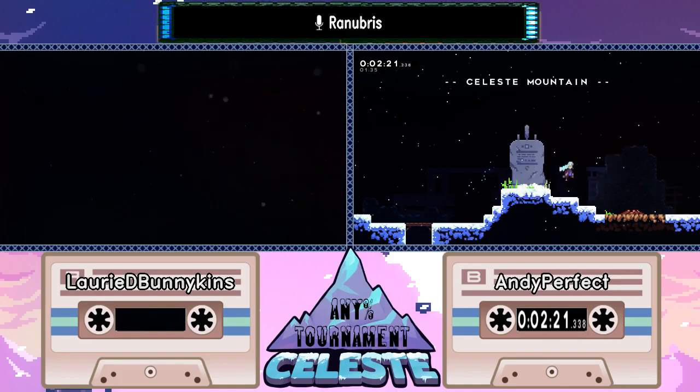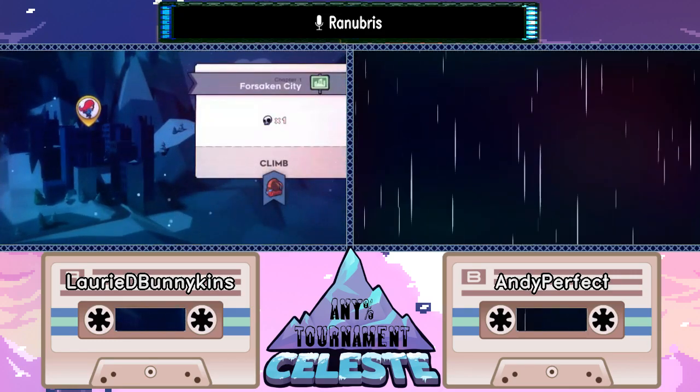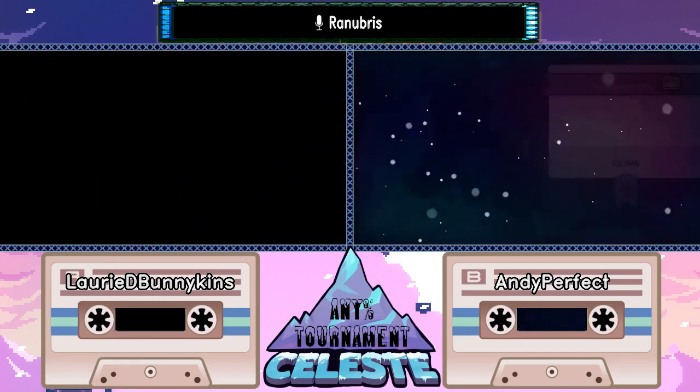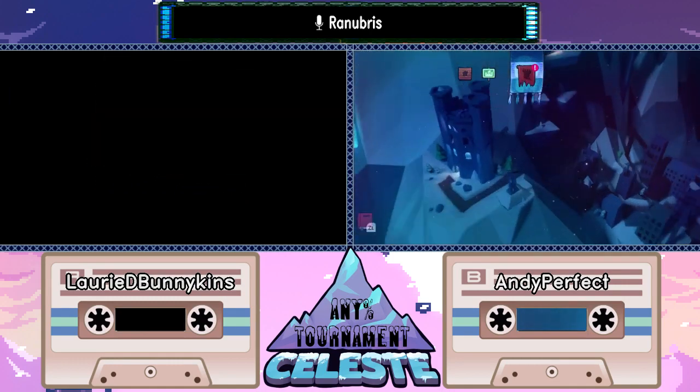As they both finished the level within about 5 or 6 seconds of each other. That was a really good city from both runners. Great job. So now we'll be entering level 2. This is Old Site, and we have a new mechanic that we have to worry about. This is the Dream Blocks.